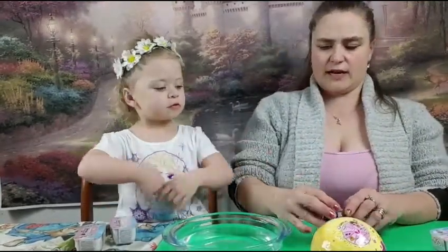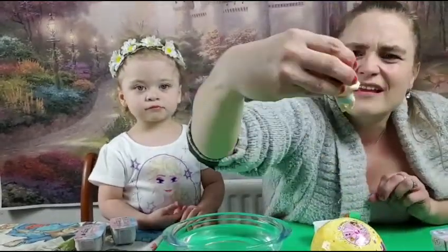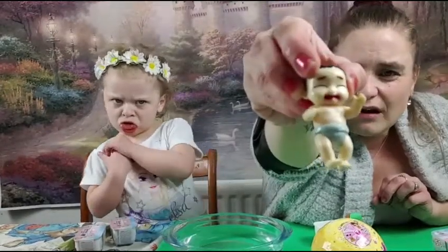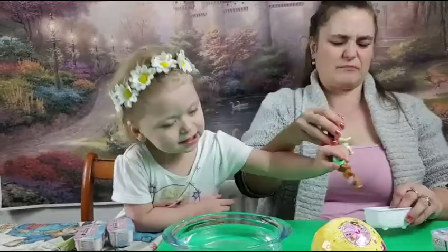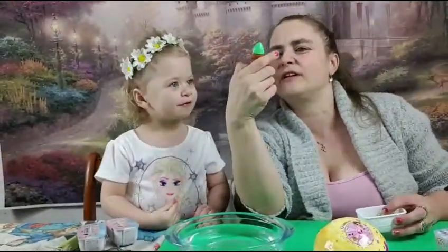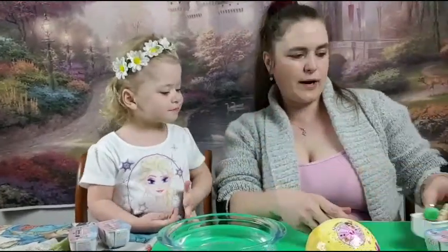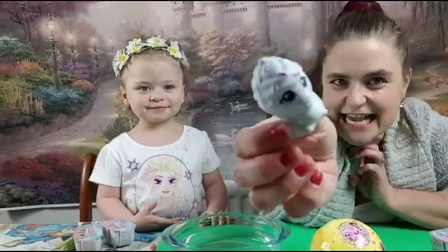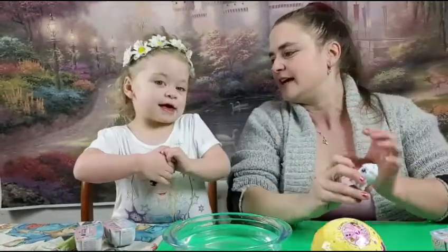And this one, I think, is this little boy. I think he was crying because they've done his mouth. I don't like the way they've done his mouth at all. I think they rushed it or he was probably crying. But yeah, this one's got a lovely little face and a lovely little mouth. So, what are we going to open today? I've got my little confetti yeti from the cake pops that we had in this series.